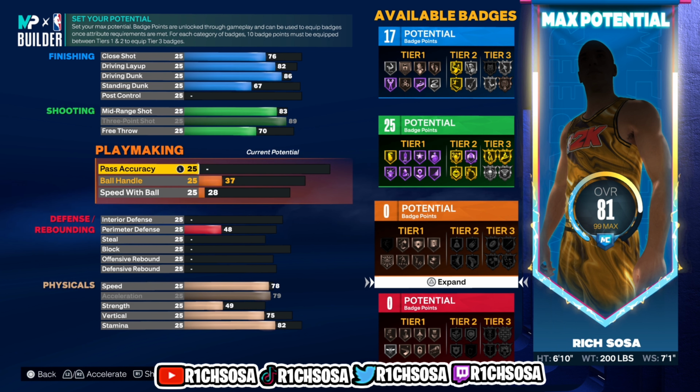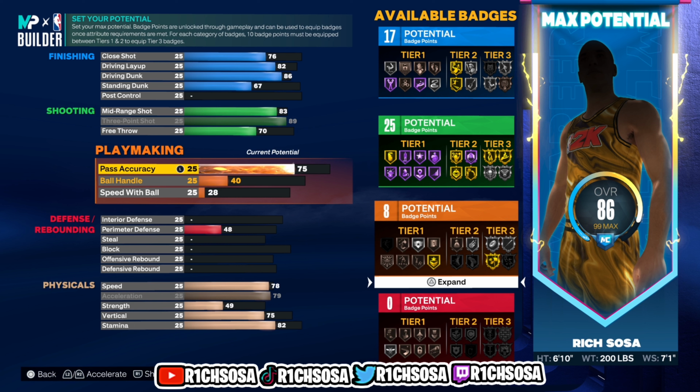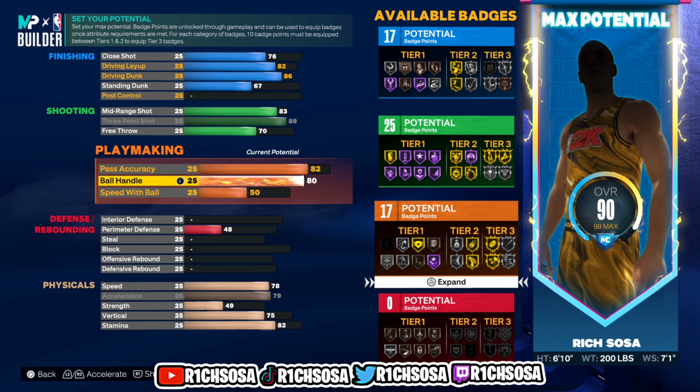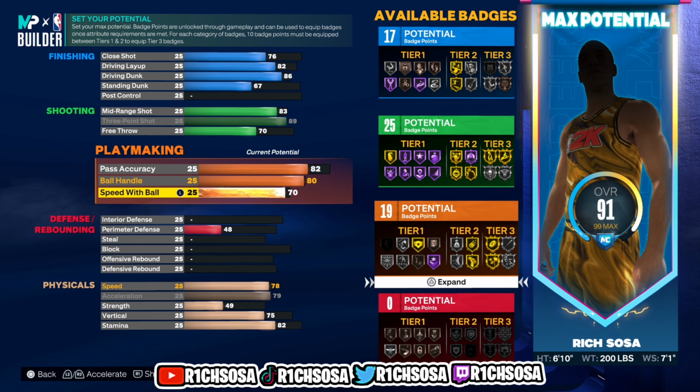Now let's go ahead and wrap everything up when it comes down to the playmaking. So as for the pass accuracy, we all do know that Kevin Durant is an amazing passer. As for when it comes down to this area, I'm going to go with an 82. For the ball handle, I'm going to go with an 80. Now this number definitely would be higher if we were not creating Kevin Durant in a 2K game. As for when it comes down to the speed with ball, I'm going to go with the 72. And right there we get a total of 20 badges.